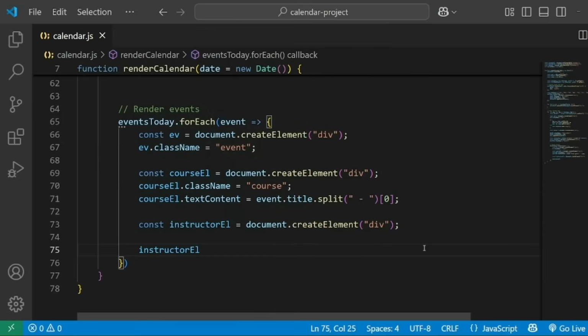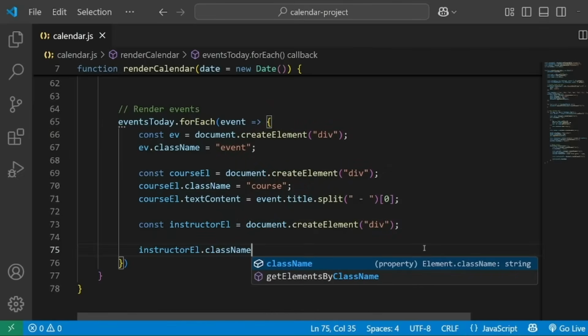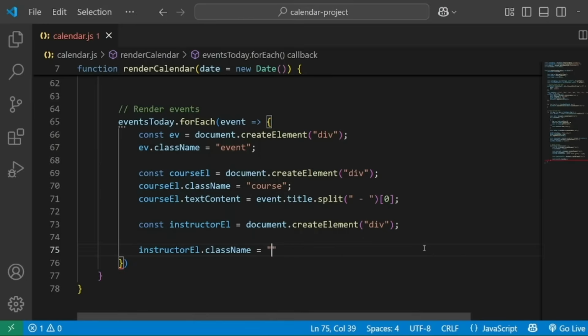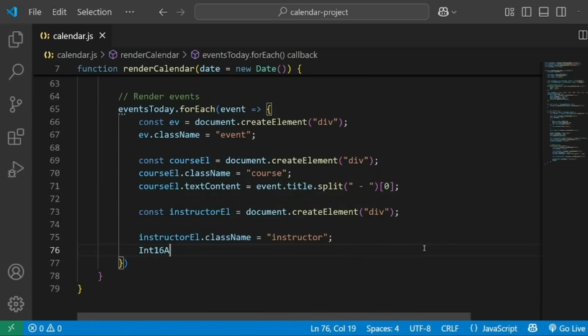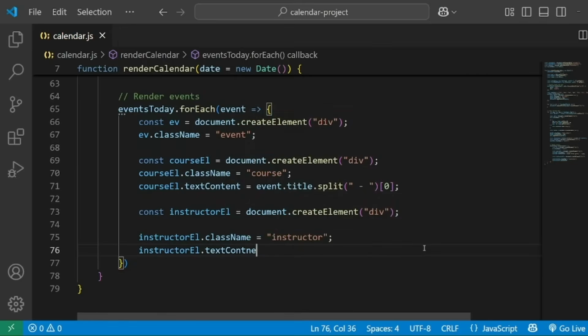Then instructorElement.className, we have to set the class name property to equal the string instructor. Then instructorElement.textContent equals this icon of the teacher.